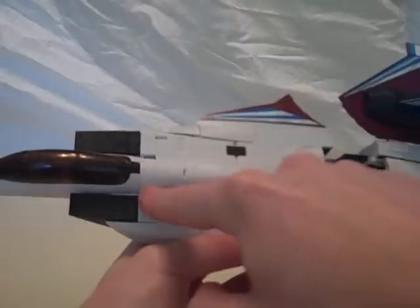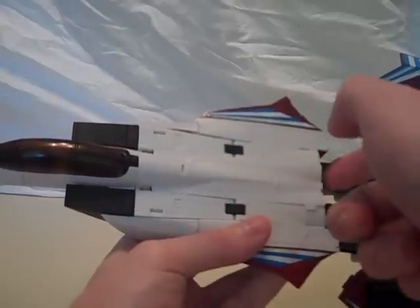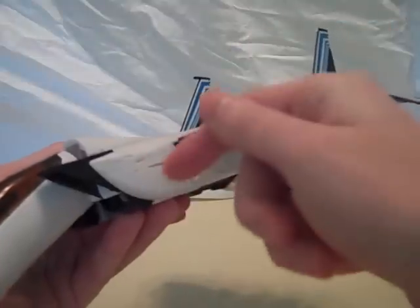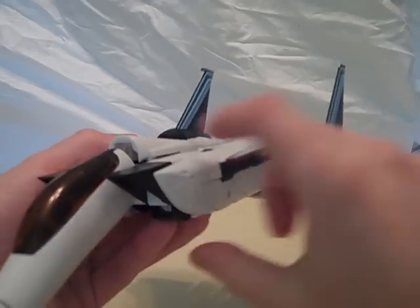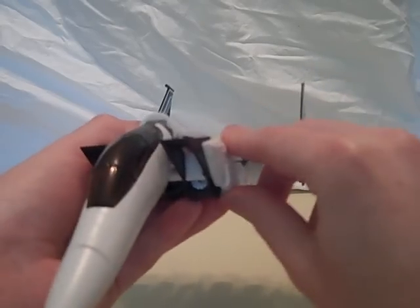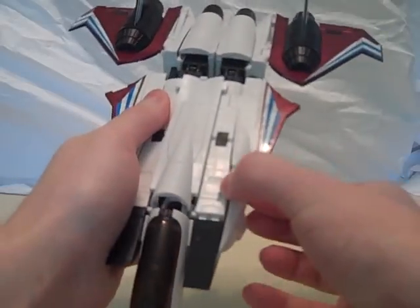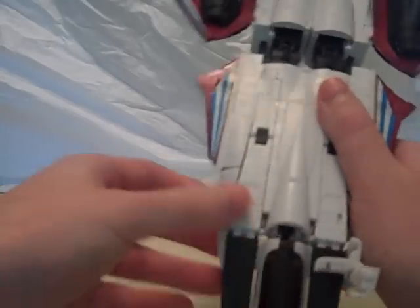Another thing they changed: there was this little plastic arch right behind the cockpit that was originally just part of the body. They integrated it into the whole back panel, obviously to let the new cone head have space to flip out. Also, these little panels on the side — on the Masterpiece Jets you're supposed to flip them out to pull the intake down. These don't flip out as far as they need to go, so instead you kind of have to fudge bringing them out. This panel folds inwards but doesn't fold outwards, which is kind of weird. They got everything right except for that.